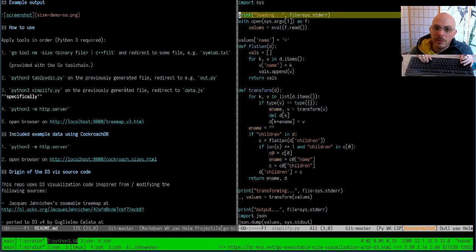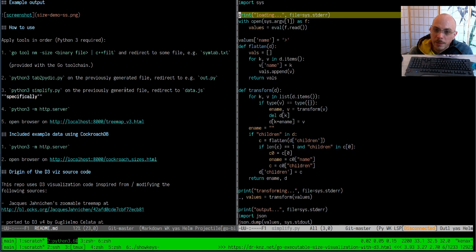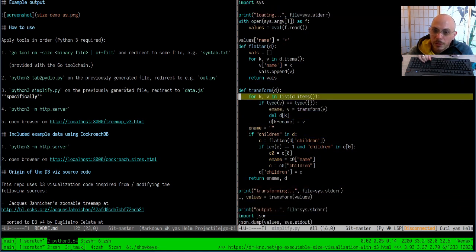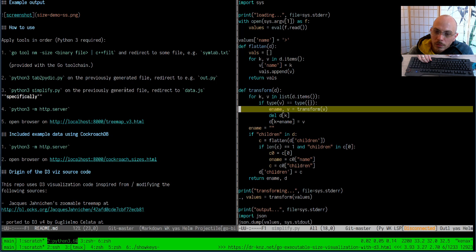There is something going on in this file here, which is simplify, I think. So what does simplify do again? Transform. Takes all the values. Oh, this is a recursive function.